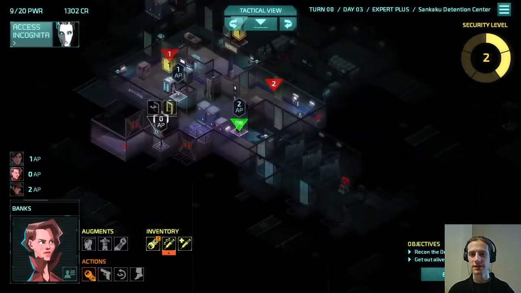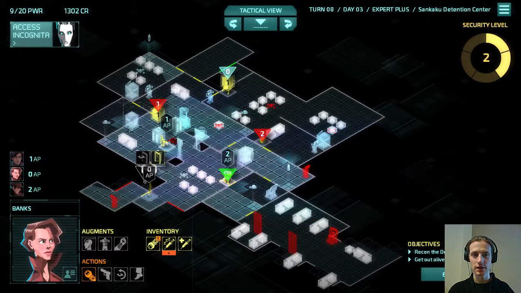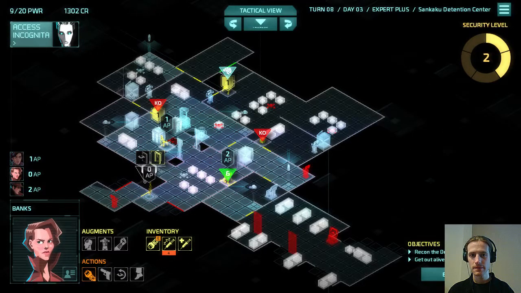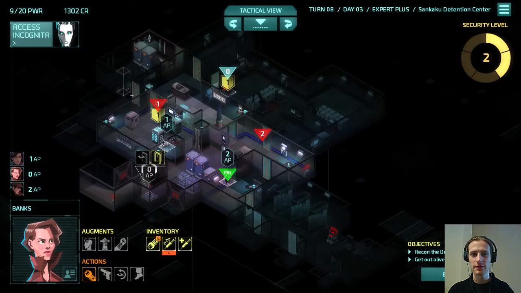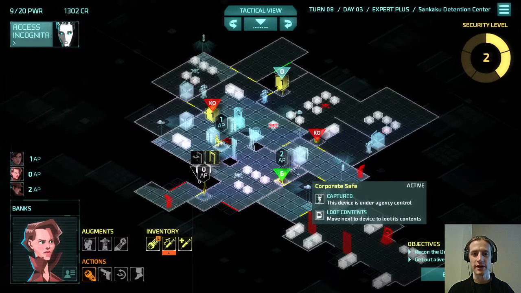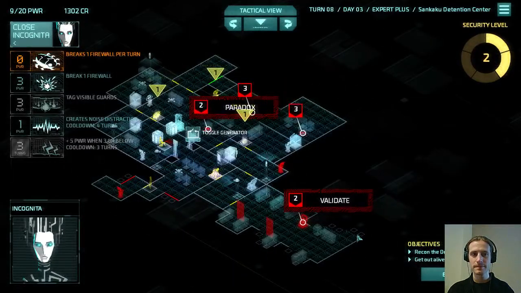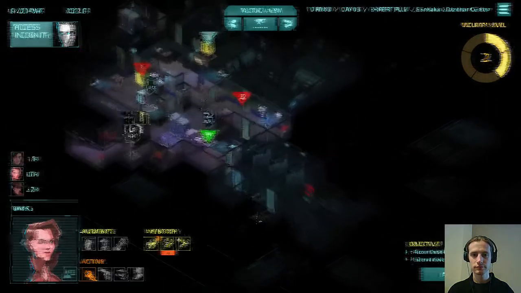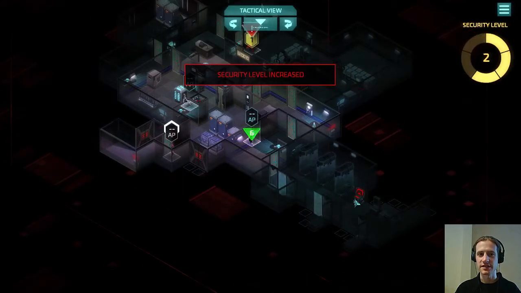How many safes have we gotten into? 1, 2, 3, 4. Is that it? So there should be a fifth safe, I think. 1, 2. Oh, there's the fifth one here. 3, 4, 5. So we have got all of the safes. So we're just going for this and then straight to the exits.